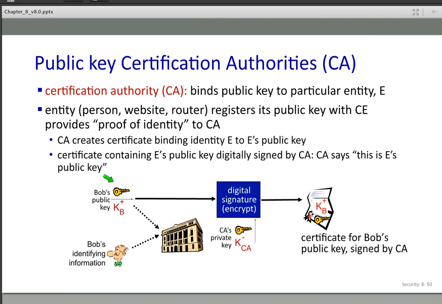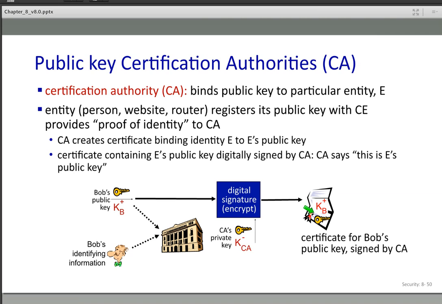Also, this center gives a public and a private key to Bob. So Bob receives his public key. But he receives a certificate for that public key too.